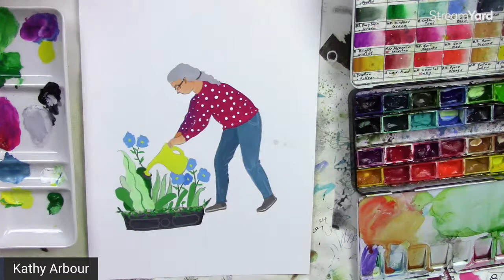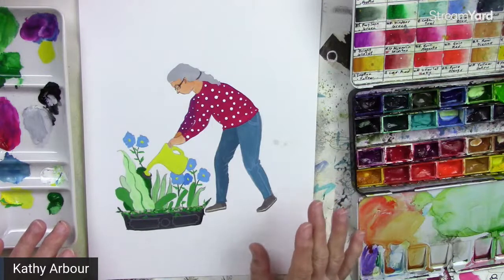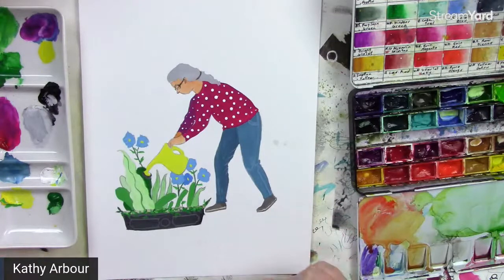So don't try something really difficult, because more than likely it's not going to turn out the way you want. And that's what causes a lot of people to give up right away. So try something simple. It still looks great, gets the point across, you know what it is, and it was very simple to do. So line drawing traced from a book or magazine, or print something out. Just find the position of the body you want to do, and that applies with faces too. If you don't want to draw the face out but you want to paint it, try that first.